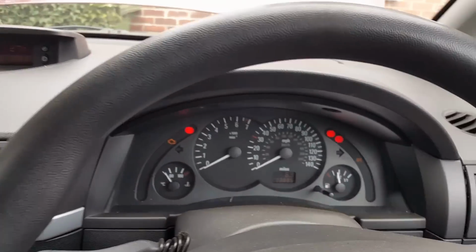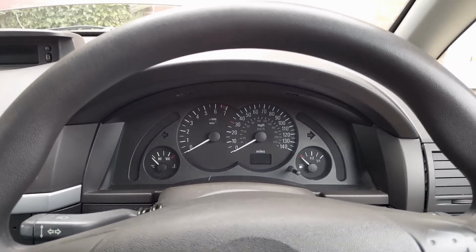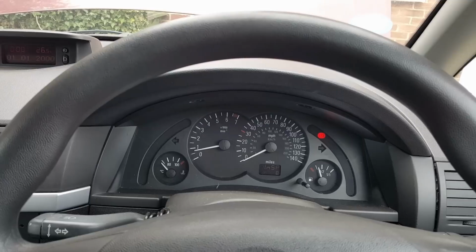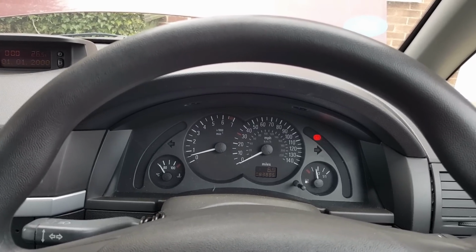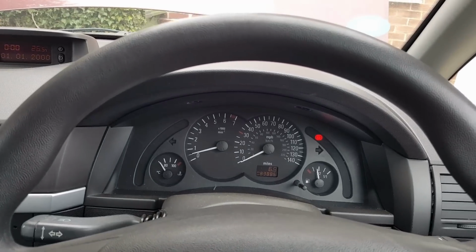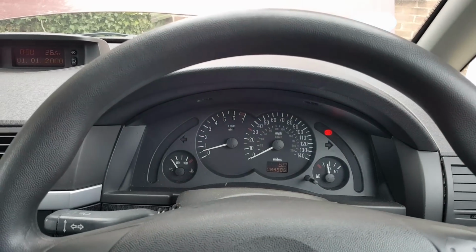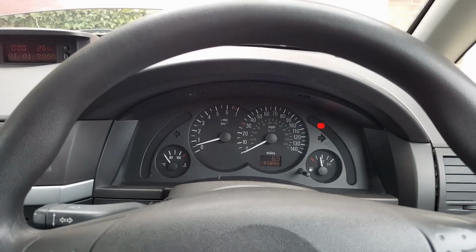And now, the light is off now because we deleted that code. Let's try to start this engine. And there he is. Engine is running, as you probably can hear. And there are no more lights. Which proves that this second-hand ECU is actually in good condition.